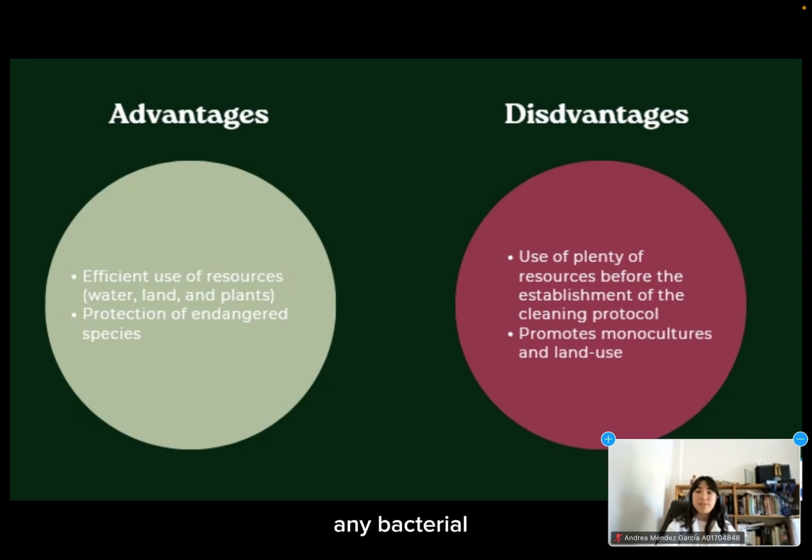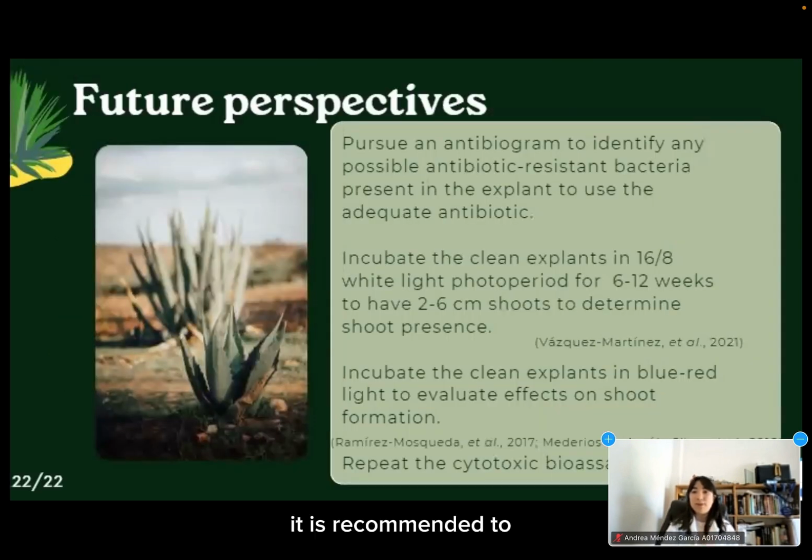Overall, to discard any bacterial contamination in the explants, it is recommended to perform a culture and an antibiogram so that it can be discarded, or in lieu thereof, find an adequate antibiotic to get rid of these bacteria. Also, the explants that we have up until now have to be incubated for a longer period of time with constant evaluations to confirm that the structures that emerge 8 days after inoculation are in fact shoots.